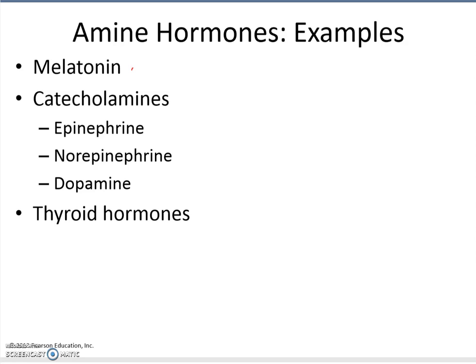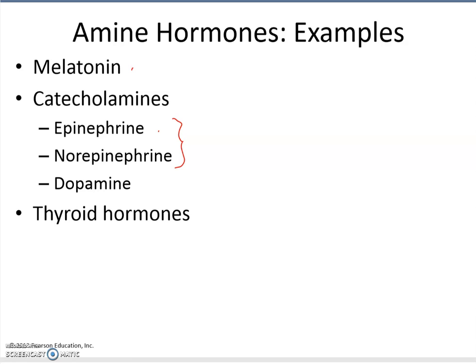Catecholamines, these are very important for us, of course. We constantly talk about epinephrine, norepinephrine. I sort of lump these together. They're very related, and usually I say epinephrine/norepinephrine, sort of grouping them together. And then dopamine is also an important catecholamine. They are derived from tyrosine.